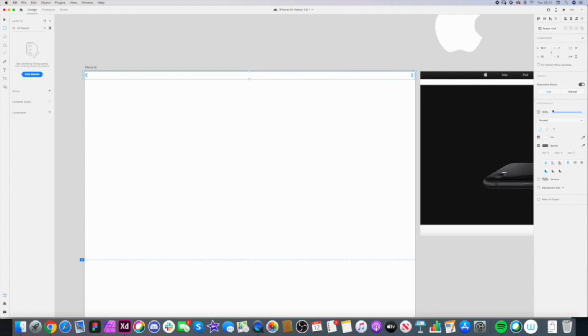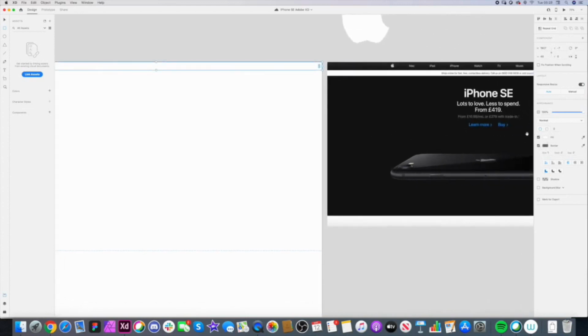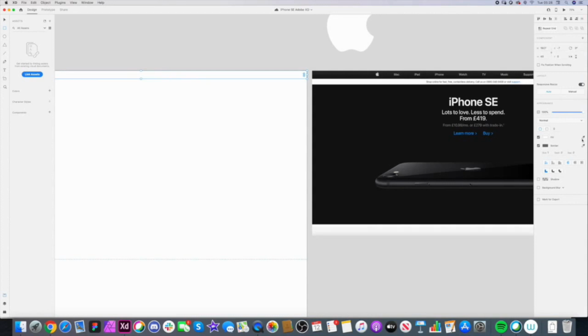And then over on the right hand side we have this appearance, and the appearance is all the details really, corners, boxes, anything to do with the styling. So on the left hand side is the actual physical shape, on the right hand side is all the styling really of the shape. So I'm going to go down to fill, and you can see there's a little eyedropper tool here on the right hand side. If I just hit that eyedropper, I can just go into the Apple one and I can just steal the colour right from there. I can also remove the border.